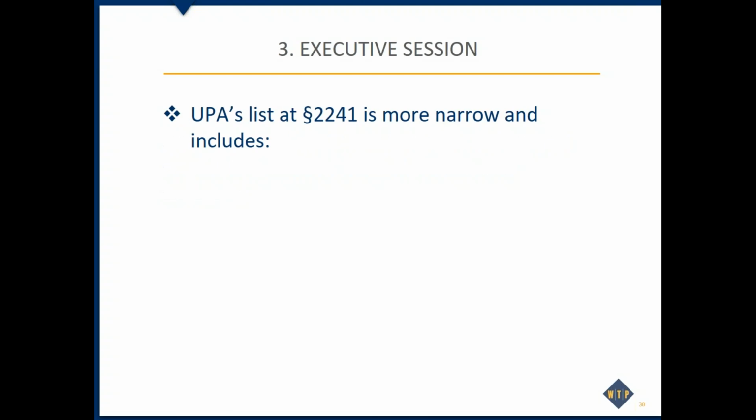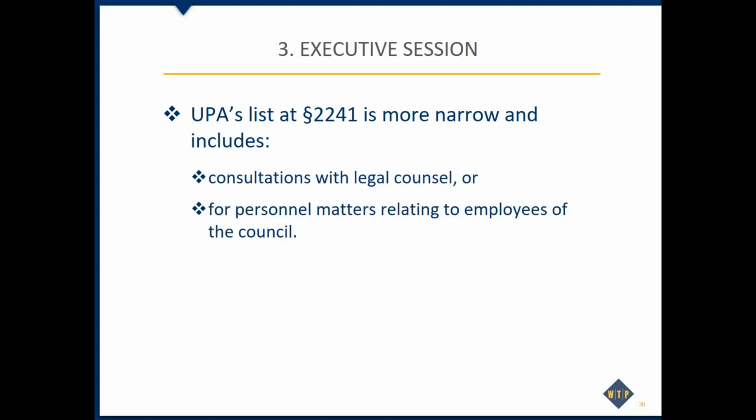But there's a very different standard. Under the UPA, this is for old condos, it was very narrow. And it says consultation with legal counsel or for personal matters relating to the employees of the council. That's it, period. Those two things under old condos. And by the way, consultations with legal counsel is very limited. It doesn't say talking about litigation. It says with legal counsel.